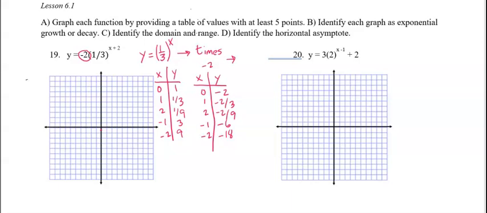And then finally, we'll take care of any shifting. Fancy word, technical word is translations. And we only have one shift that's happening according to the exponent. We're adding 2 to x, so that means we're actually moving left 2. So this final table will show what it does to the previous table. Once you go from one table to the next, you work on that last table to get to the next table. So left 2 means that for each of the x-coordinates on this previous table, I'm going to subtract 2 from each one. So 0 minus 2, 1 minus 2, 2 minus 2, negative 1 minus 2, and negative 2 minus 2. And since I didn't move any vertically from the parent, then these y-coordinates are not going to change. I'll just rewrite them.